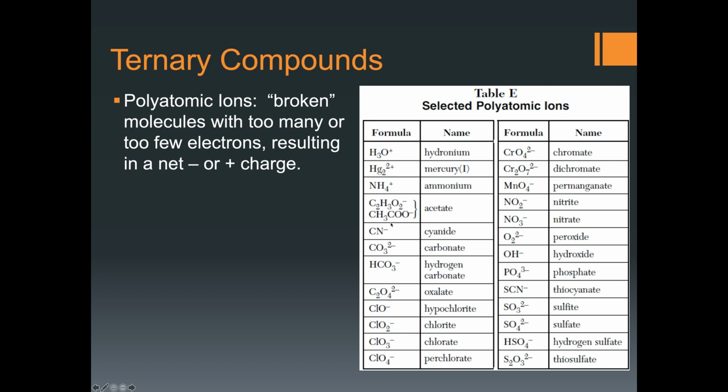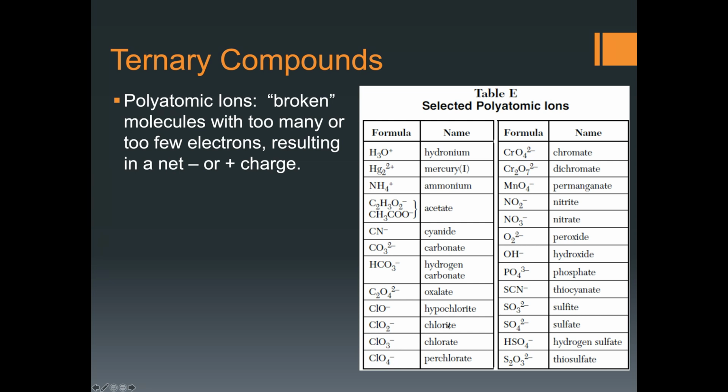Now, I also want you to notice that a lot of these have endings that include ATE and ITE. And a lot of them also have oxygen in them. Let's look at the chlorine and oxide formulas here. Okay, so we have chlorate. Chlorate is ClO3. Add one more oxygen, we get per. Per is short for hyper. Hyper means over and above. Hyperchlorate or perchlorate. So perchlorate has one more oxygen than chlorate.